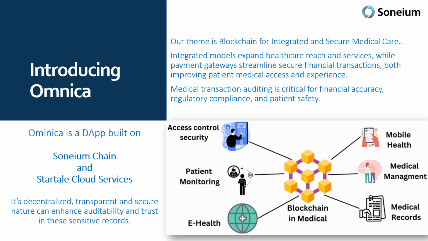So, today the problem is many of these transactions are distributed across the globe, and the financial accuracy, insurance companies, checks, and all these are becoming very difficult, and introducing Web3 into this picture is the way to go ahead. So Omnica is our D app built on Soneium chain and Startail cloud services. So some of the basic principles of Web3 itself can help improve the situation.